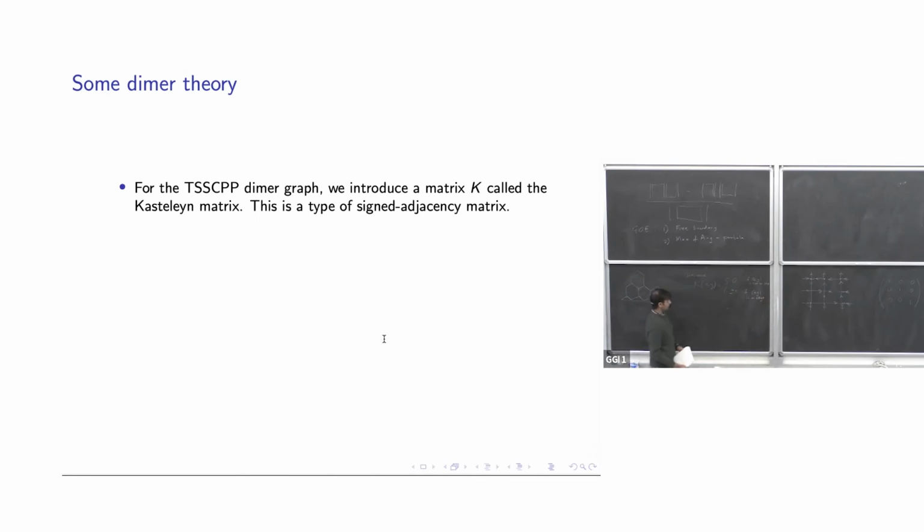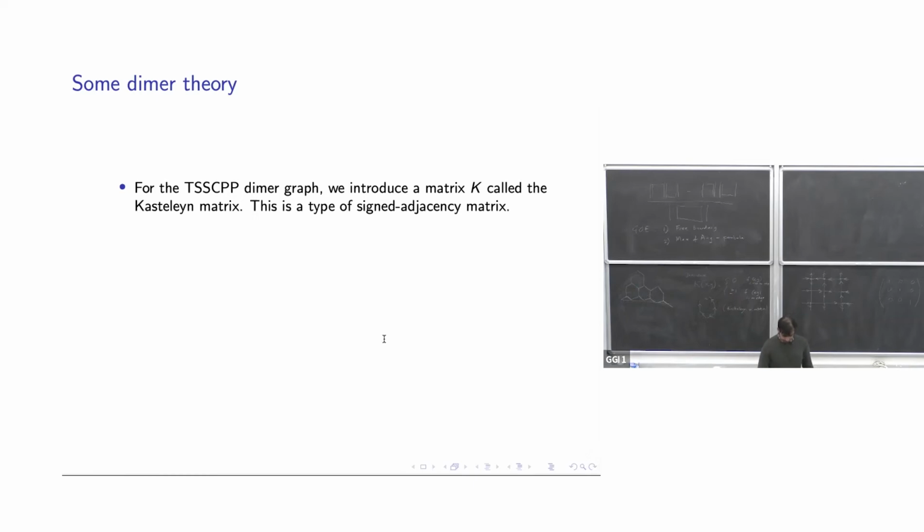Plus or minus 1, okay? So how do we get this sign? So this sign is something called the Kasteleyn orientation. And it's an orientation where, for each face of the graph, you need the number of counterclockwise, or anti-clockwise, edges to be odd. Okay, so on each face, as I go around, I need the number of counterclockwise edges to be odd. So I've got 3 counterclockwise, so now I need 3 going clockwise, okay? So that would be a valid Kasteleyn orientation. And so if my x is here and my y is there, then this is going to be a -1. But if my x is here and my y is there, then it's going to be a +1.